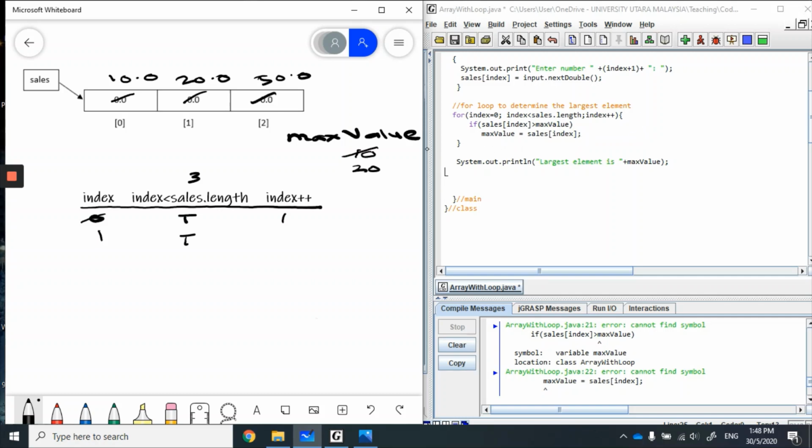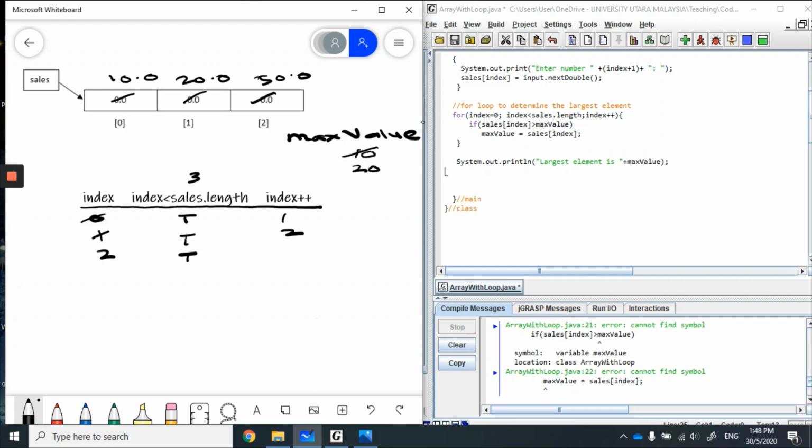Okay, so after that you come to your update statement. Index becomes 2, 2 less than 3, true. So when it is true, you go inside the loop and you are going to execute the if statement again. So now you compare sales index 2. What is the sales at index 2? It is 50. 50 you compare with the max value.